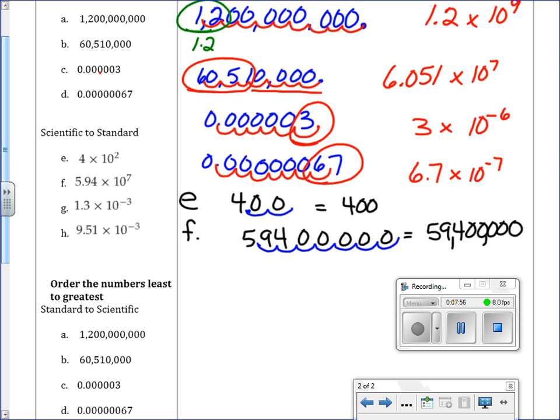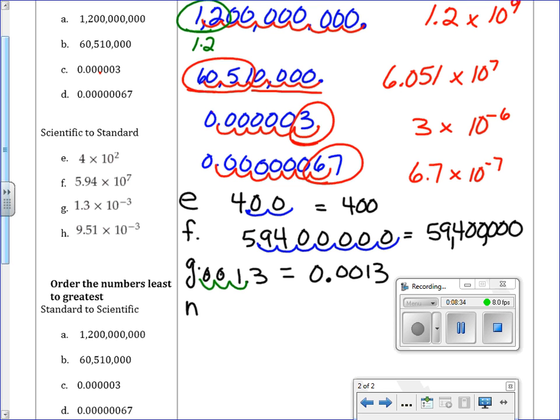Now I have 1.3 times 10 to the negative 3rd. So I have 1.3. Since it's to the negative 3rd, my decimal actually goes the other way. It's going to be a number smaller than 1. So I need to go 1, 2, 3. There's those baskets again. And I've got to put the eggs in it. And so it's going to equal 0 point, and then I put 0013.